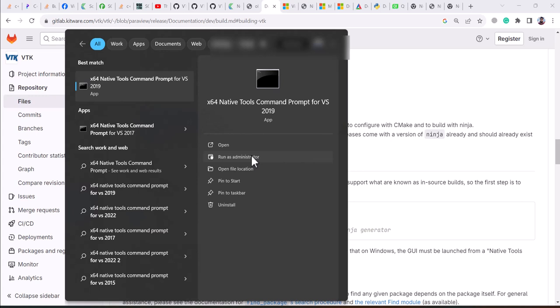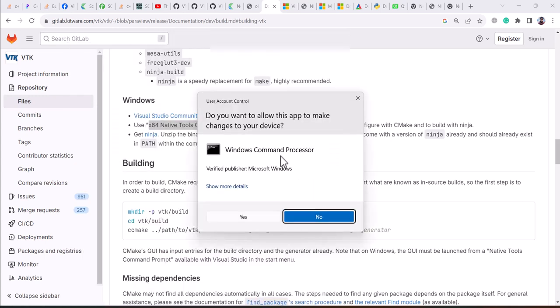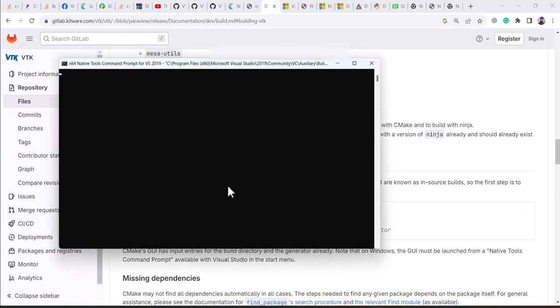If you go without administrator, it would always give an error that you don't have permissions to modify or open the files that you are looking for, right? So just open it as an administrator. Yes, perfect.